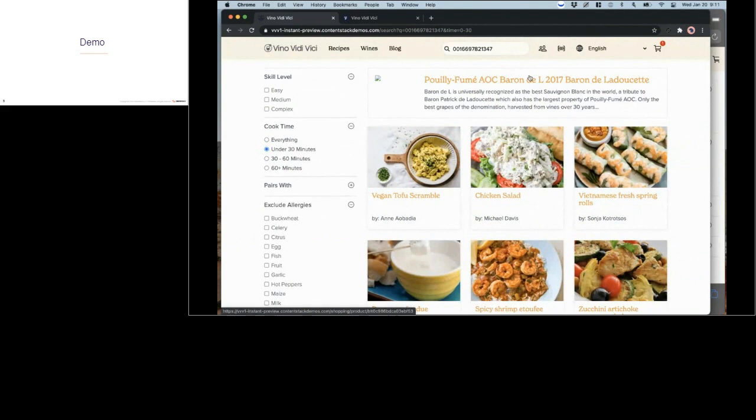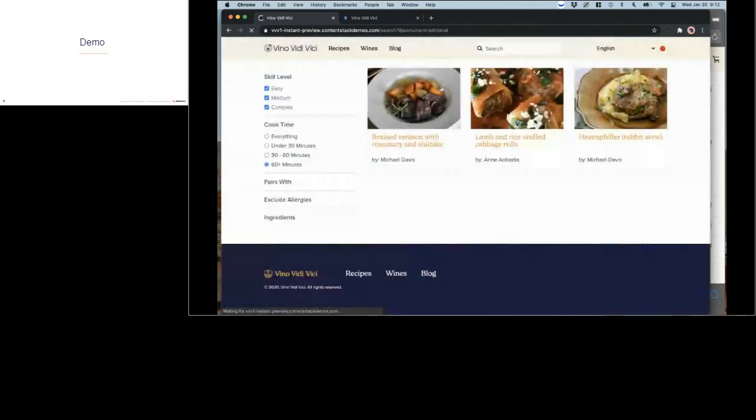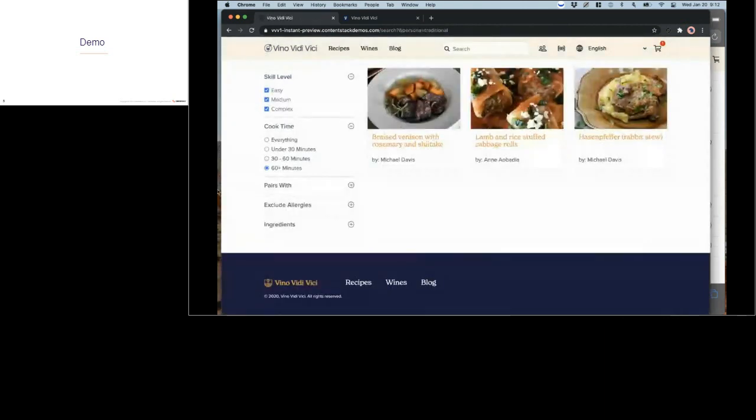And we also have actual full personalization built into this. So if I had been using this site for a lot of time, in the background we're using a tool called Dynamic Yield to progressively profile the customer. To make it easier for me to demo live on a call, I have a quick switcher right here. So let's say it thought I was sort of a traditional cook. It's going to filter down and give me recipes of really any complexity, but things that take more than 60 minutes because I want those longer recipes that need time to stew and build flavor.